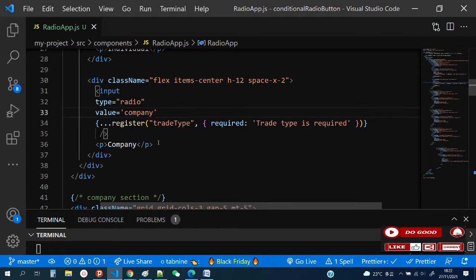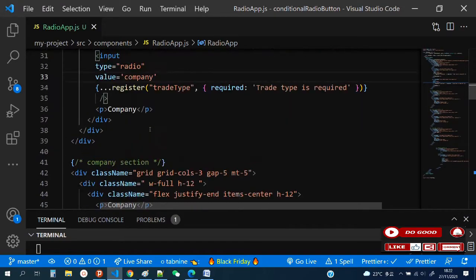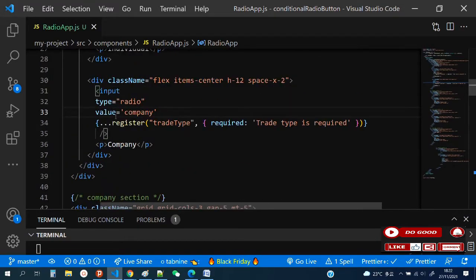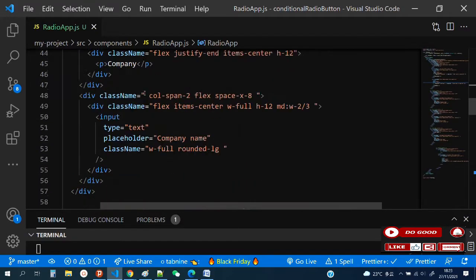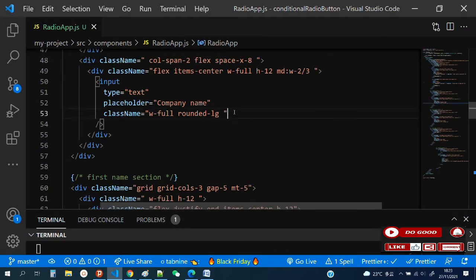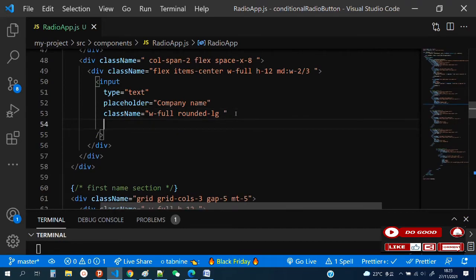So let's handle the error. Okay, so no, before that, let's do it for the rest too. Let's copy the register and go to the company name section. Okay, and we paste it there too.